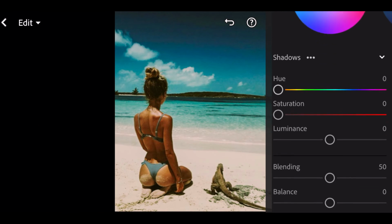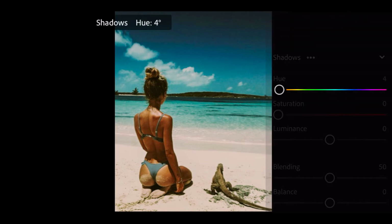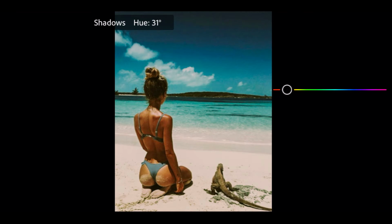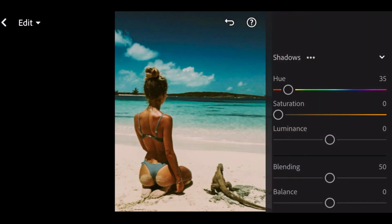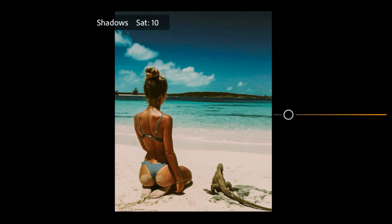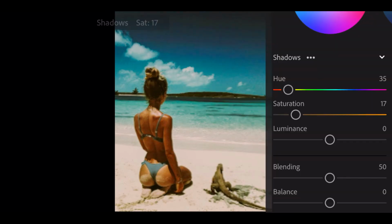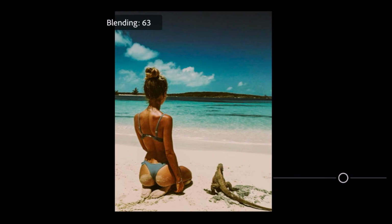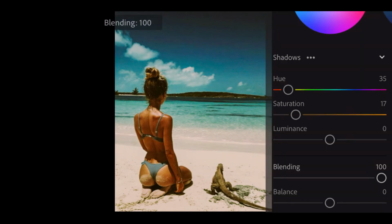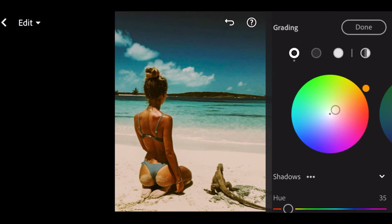Slide down. Shadows. Hue 35. Saturation 17. Blending 100. Slide up. Go to next grading.